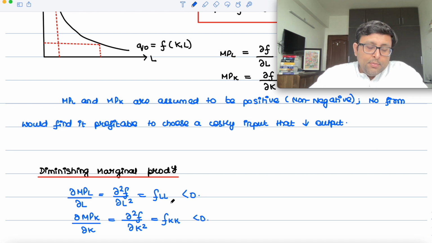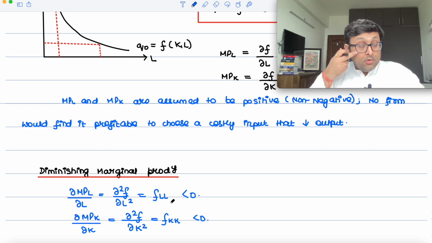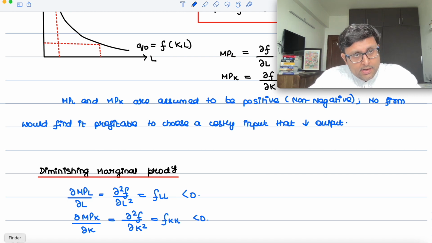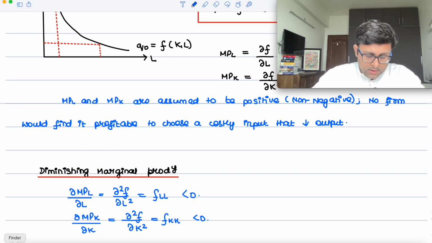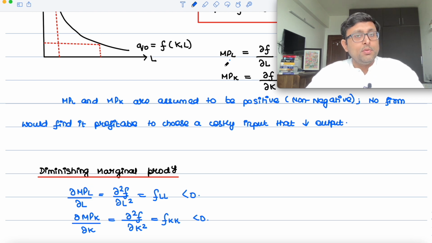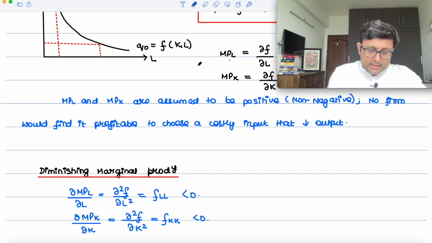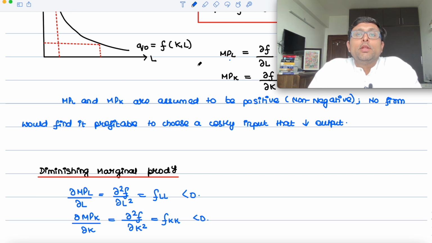So you cannot just keep on adding labor indefinitely to a fixed amount of land. There is a limit to what you can add. If you keep on adding labor to the fixed amount of land, then the increase in marginal productivity is going to get negative, right? So there will be deterioration in productivity because of that. I hope you understood the difference between MPL and d of MPL by dL. MPL is assumed to be positive, but the change in MPL with respect to labor, if you keep on increasing labor, this MPL itself is going to be negative. So you cannot increase labor with the fixed amount of land indefinitely. It's not going to work like that.